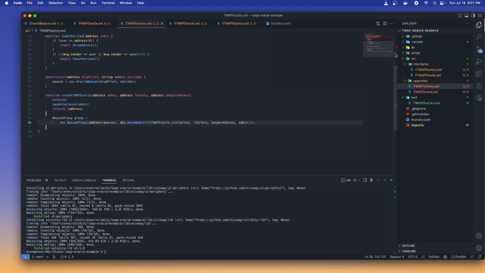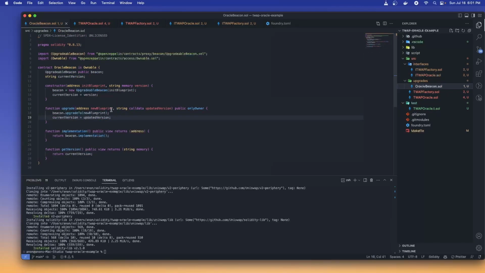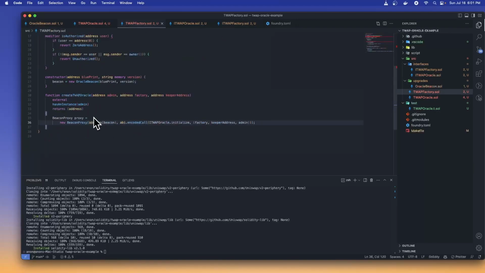So the current blueprint in our Oracle beacon, whatever this blueprint is pointing to, this will be a new version of that. And so now this is just a proxy contract that you'll interact with. And what we're doing in it is we're passing obviously the beacon. So whatever the beacon address is, and then passing in the encoded calls, which is what needs to be done when we deploy that. So in this case, we want to immediately call the initialize function and then passing in what needs to be passed into that initialize function so it sets up correctly.